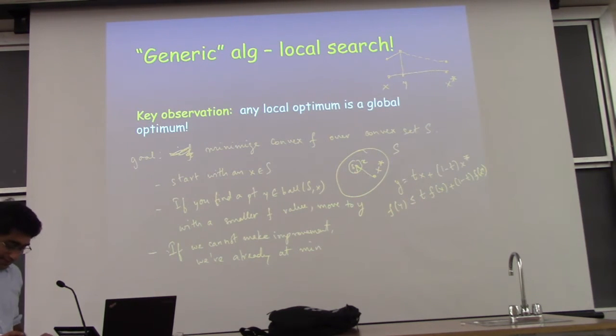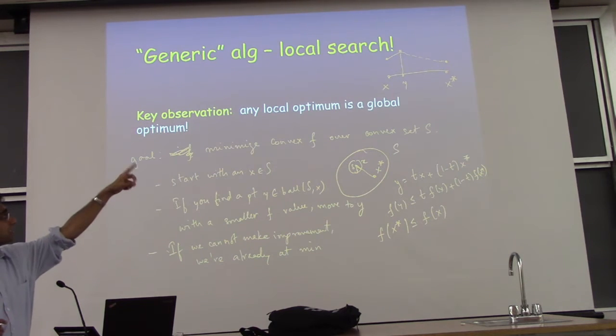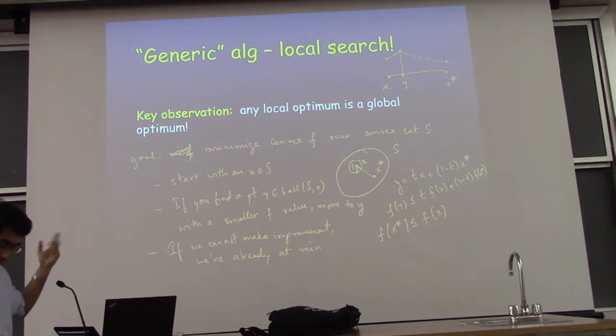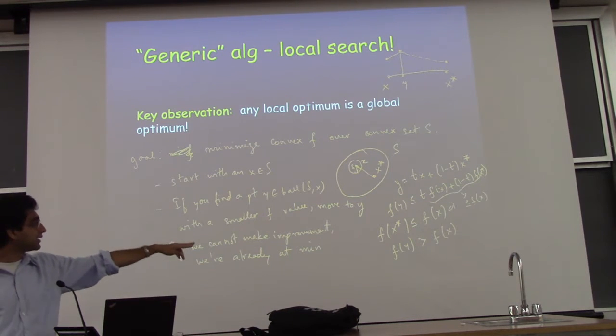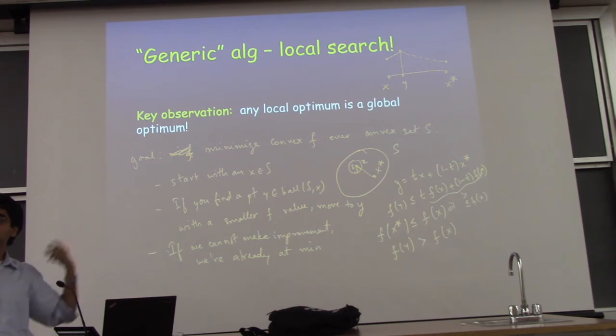So is this clear? x star is the minimizer, therefore we know that f of x star is less than or equal to f of x. And local search did not work, which means that f of y is bigger than f of x. And this is a contradiction, because the first inequality implies that the right side is less than or equal to f of x, and the second inequality says f of y is strictly bigger, and this can't be. So this is the formal proof of this intuitive argument that he said.